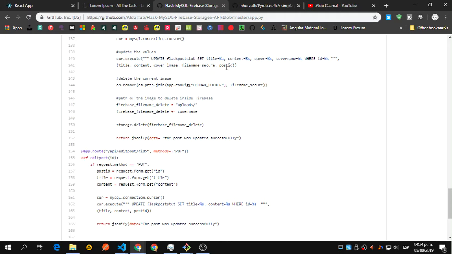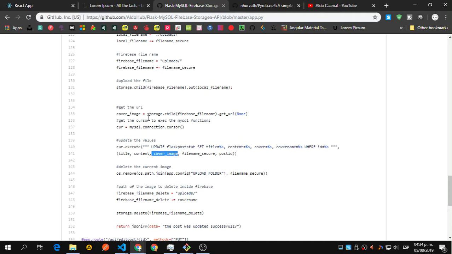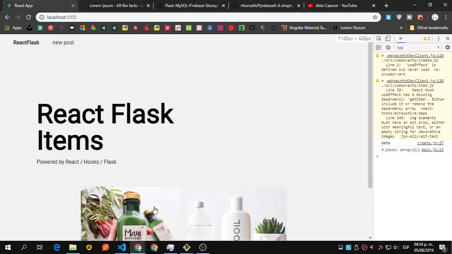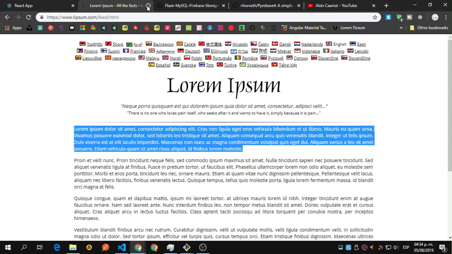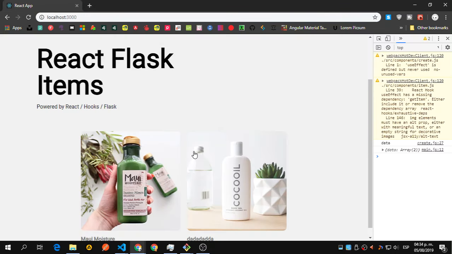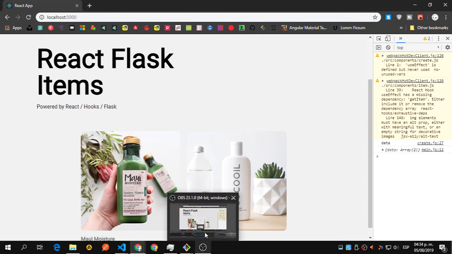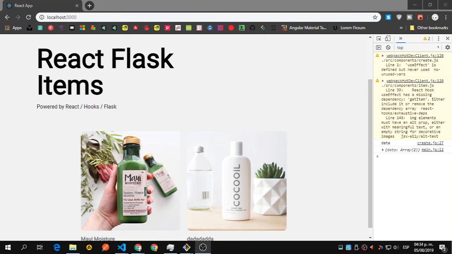In this case, it's storing that. You can see the cover image, that is this one. The URL is stored, and then you will have access to the file, in case you want to add these images just like that. Well, I explained all that there. I might do something with file uploads only to show you that, but that was just a side note. So this is the end of the tutorial.